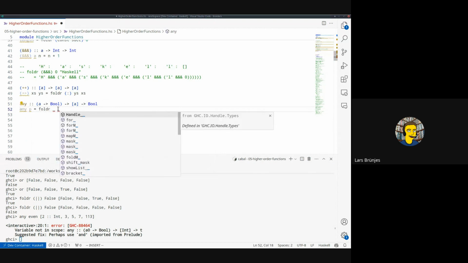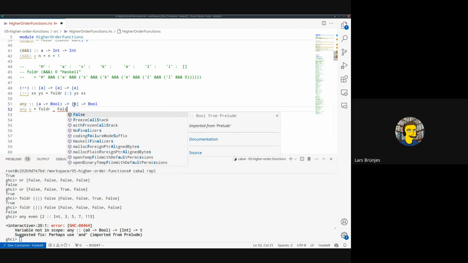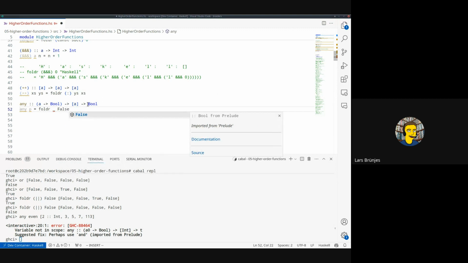So first for the empty list: given a predicate and an empty list, is it true that there is an element in the empty list that satisfies the predicate? Well, no, because there is no element. So in particular, there is none that satisfies the predicate. Now if I have a non-empty list, I have a head and I have the recursive result.